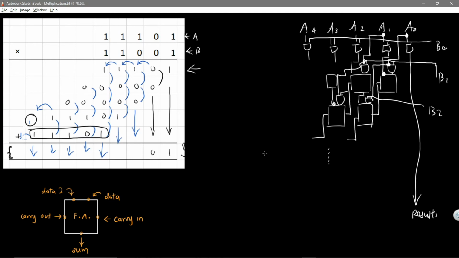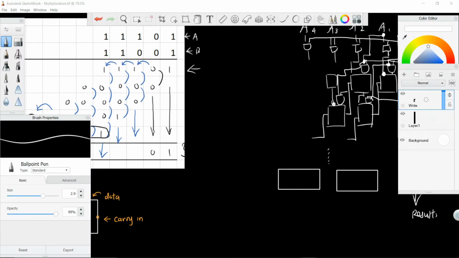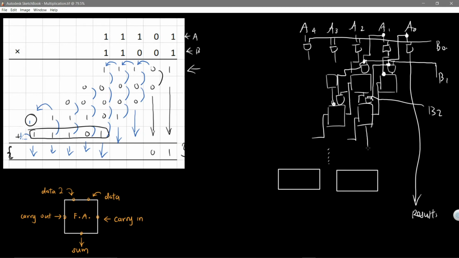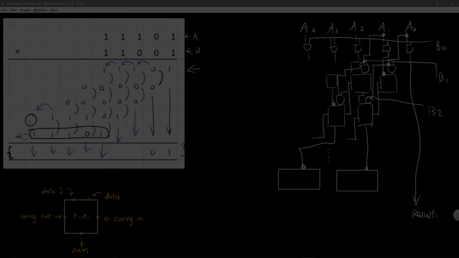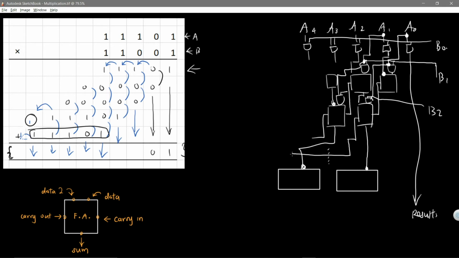It takes in the sum here. Let's say this is vertically just below this full adder, and they are side by side. So you need this, and then you have the carry, and the carry will go to the input of another column of the full adder.